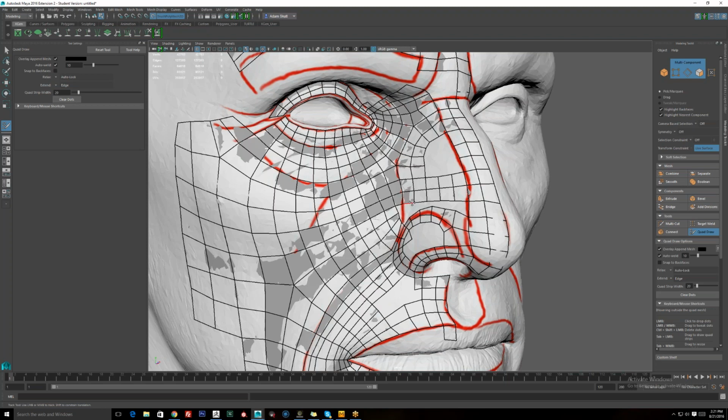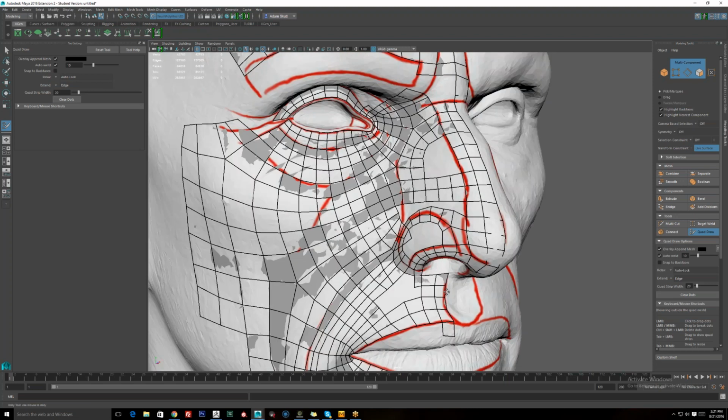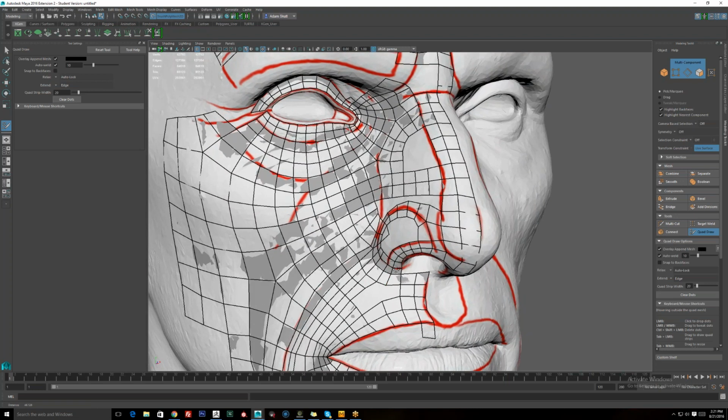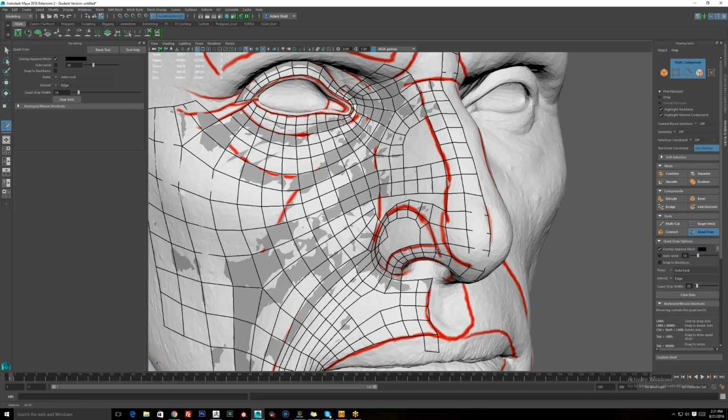So see, bring this nice fluff on the cheek now. I think the mouth's going to turn out really good. It's just that damn nose area that we have to go back to. Auto weld off.